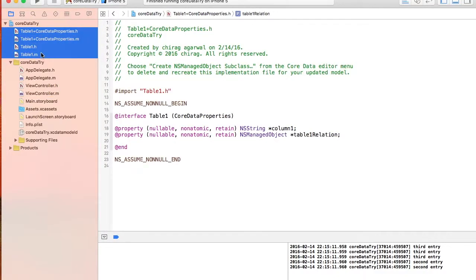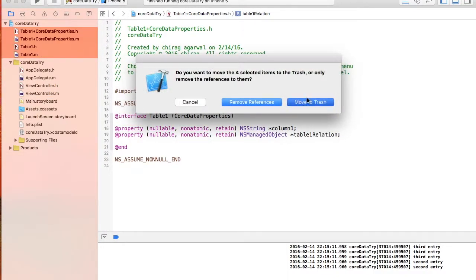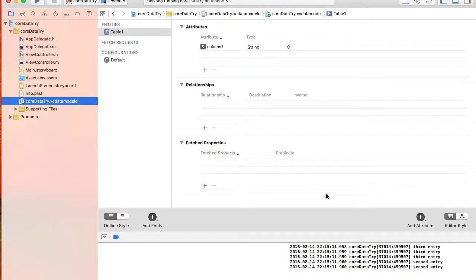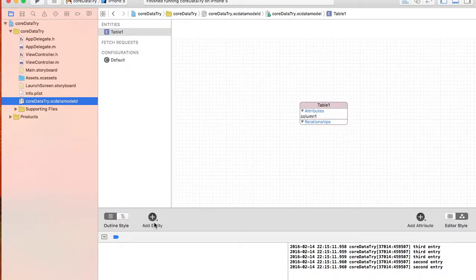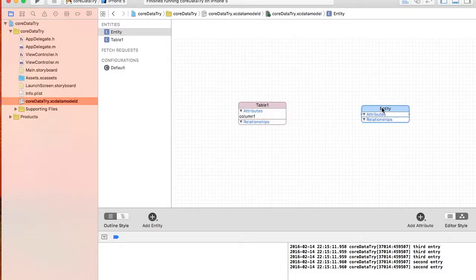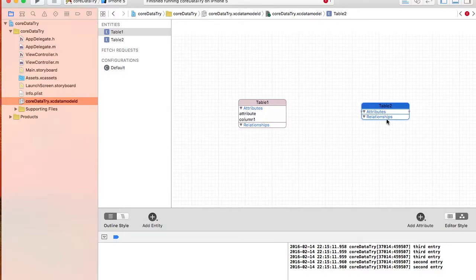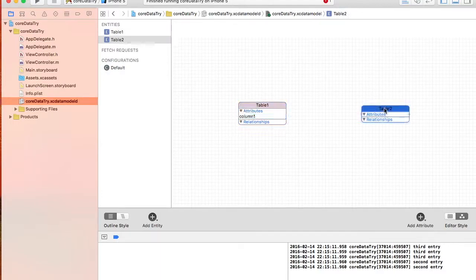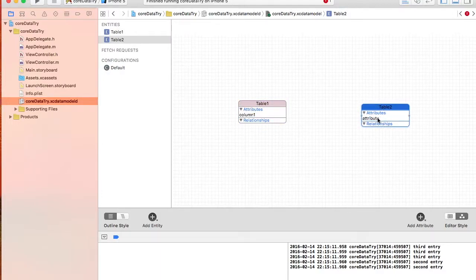Okay, now let's delete these ones. Go to the Core Data model, add a new entity, name it table2. Now we're setting relations. Let's name everything over here column2, hit control over here, and then set relations.